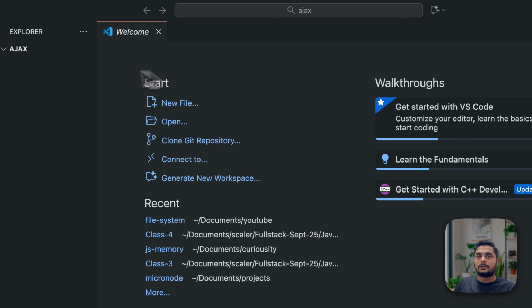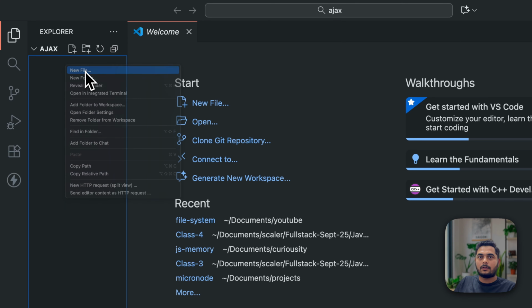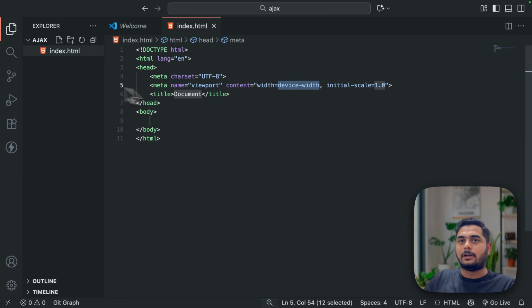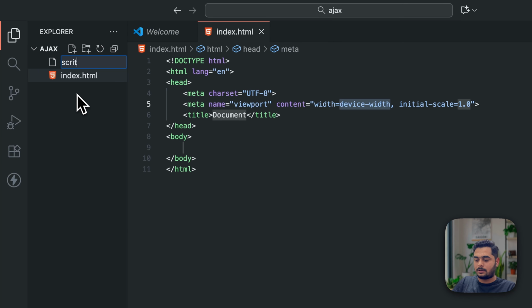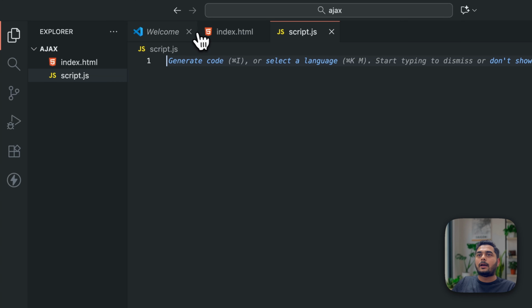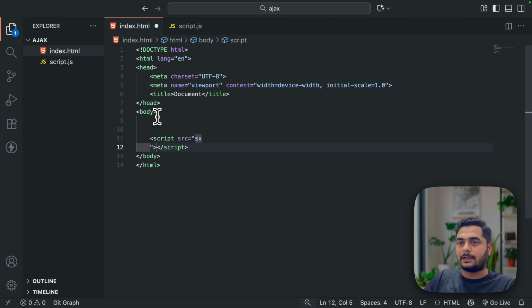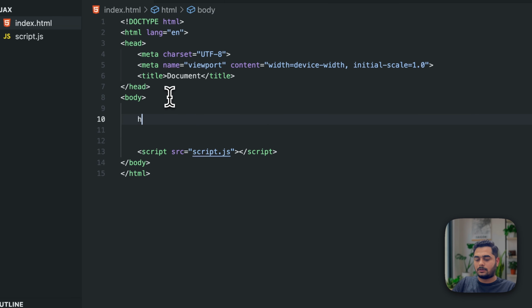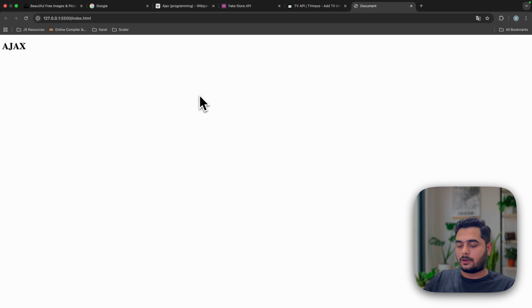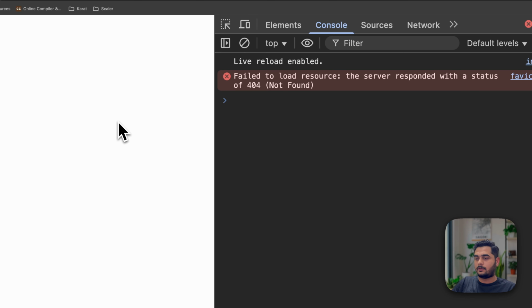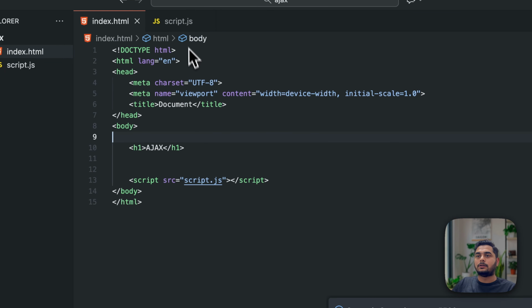Now what I'll do is I'll simply create an HTML file first of all. So let's do that quickly. HTML5. Let's create a script.js, and I can basically attach my script, and let's say AJAX. Let me open this with live server. So this is fine. Let's open the console as well. Let me just zoom in a little bit, and this is all right.